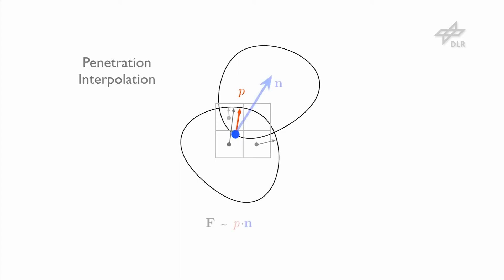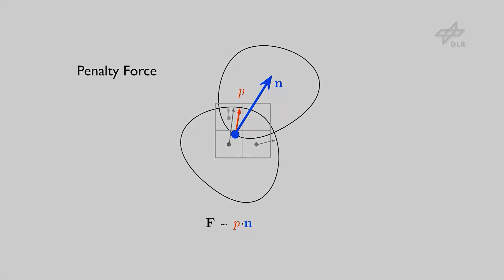The collision force computation is penalty based. Whenever a point shell point is detected to be inside a solid voxel, the stored scalar penetration values of its voxel neighbors are read and interpolated to obtain the penetration of the point. This scalar penetration multiplied by the point normal yields a single force. The sum of all single forces yield a total collision force.